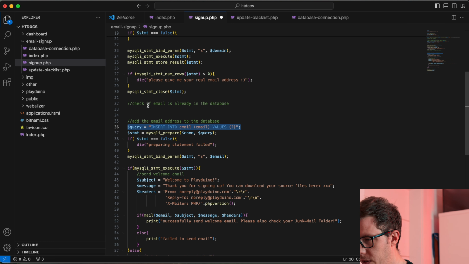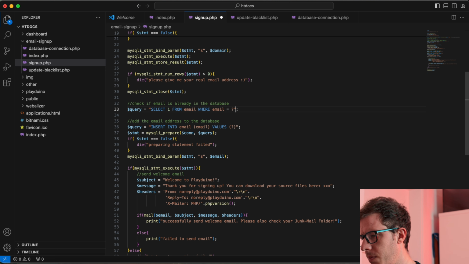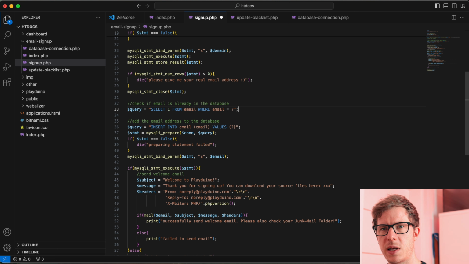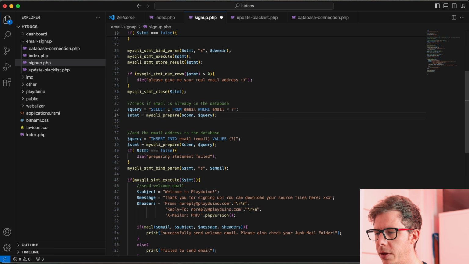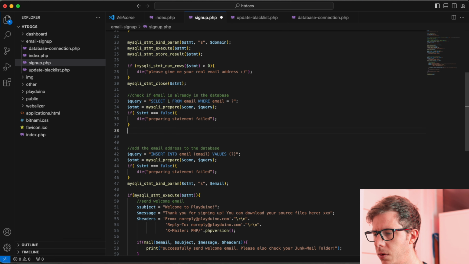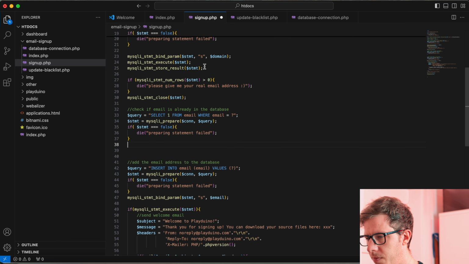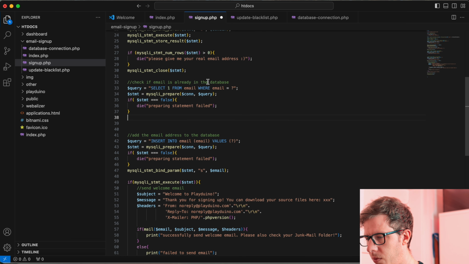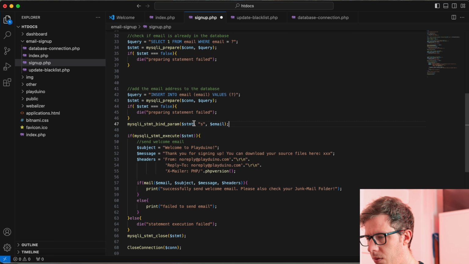So I will write a query, and this is select one from email where email equals question mark. So this will only result in a row if the email is already present in the table. Then we prepare it, check if something went wrong. Then we need to bind it exactly like we did here.